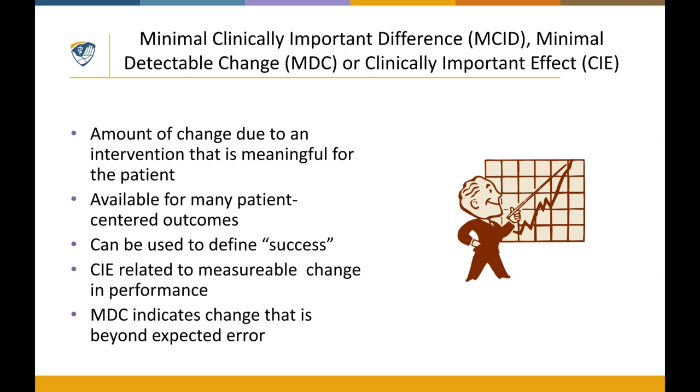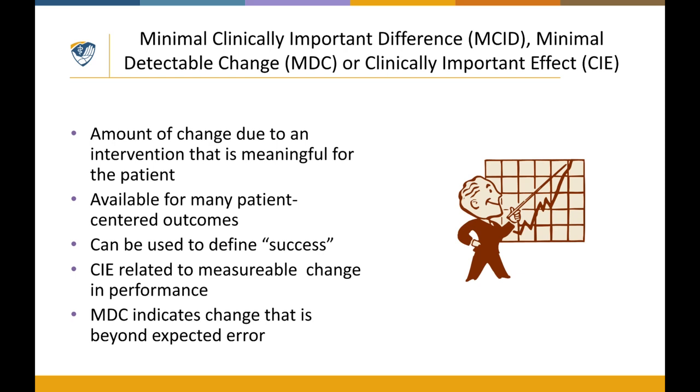Each outcome measure that we're working with can have a value for this established. Not all of them do, but some of them do. What we're looking for in using these values is the change we're seeing in our sample, whether it's a pre-post difference or a difference between a treatment group and a control group. Is the amount of change or difference meaningful for that patient? Using these values, we can make that decision.